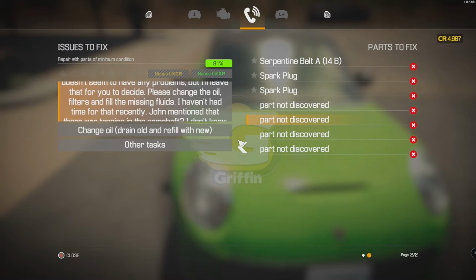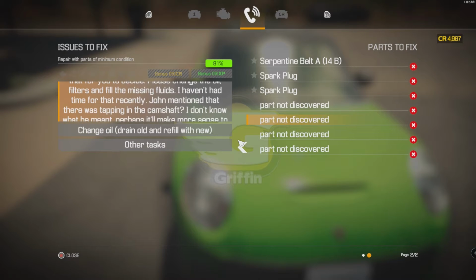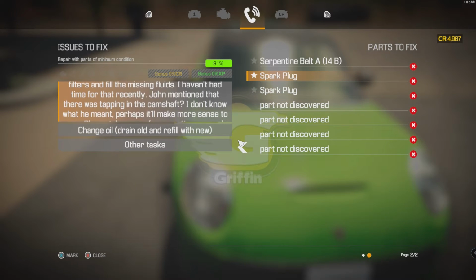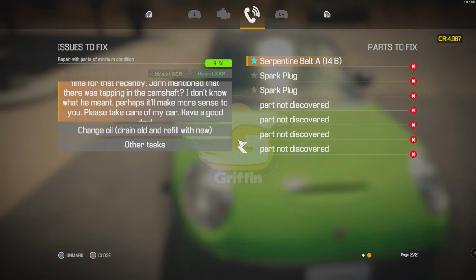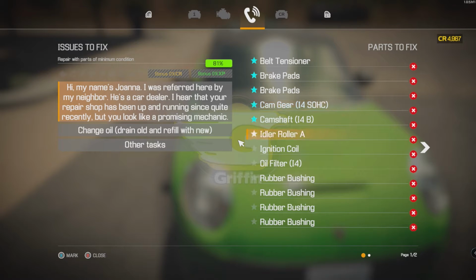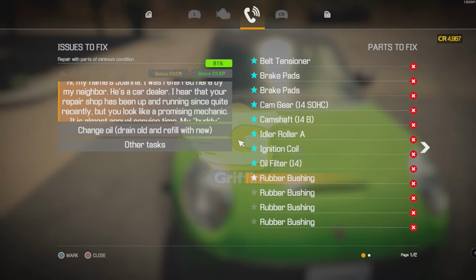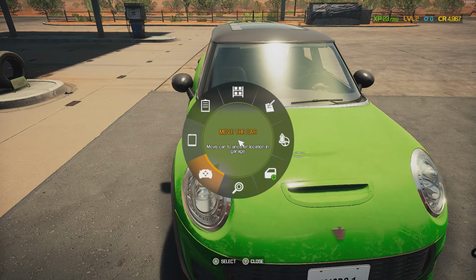And 4 parts that are not discovered. Oh. Oh, man. Alright. 2 spark plugs, serpentine belt. Alright. 2 sets of brake pads, belt tensioner, oil filter. It's like a little refresh. Alright. Let's get it in the shop.